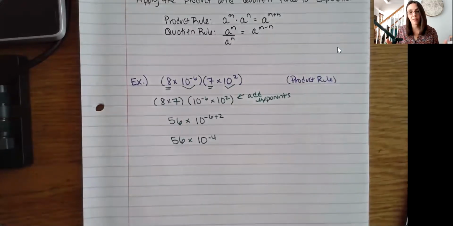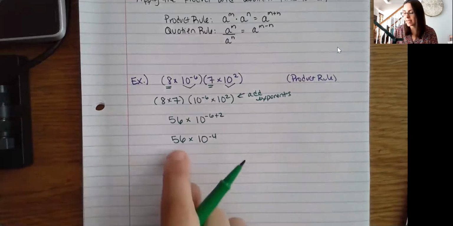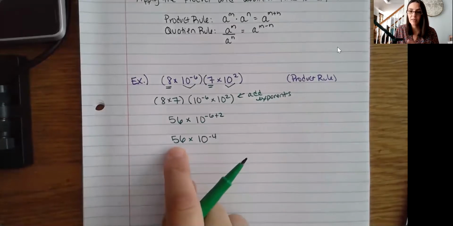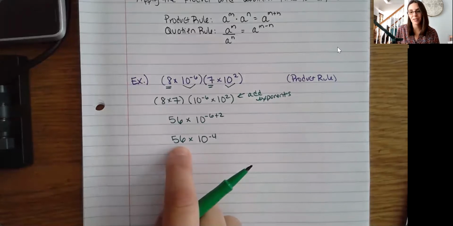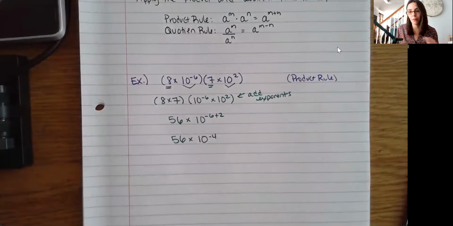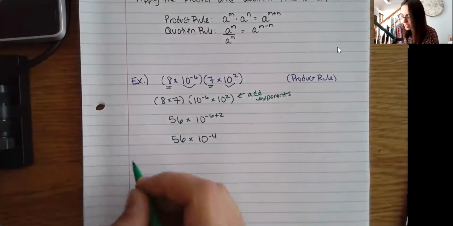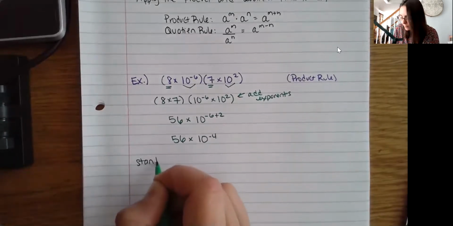Now, at this point, you have to decide how you want your final answer. Do you want your final answer in scientific notation, or do you want your final answer in standard form? You could do either. We do want to be a little bit careful here, though. This number is actually, in this case, not in scientific notation because that 56 is too big. So if you want your answer in scientific notation, it's not quite there. We could switch it to standard form and then rewrite it if we want to. So let's just write our answer in both forms.